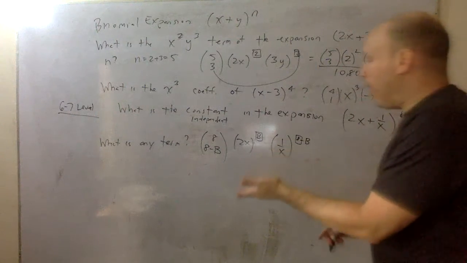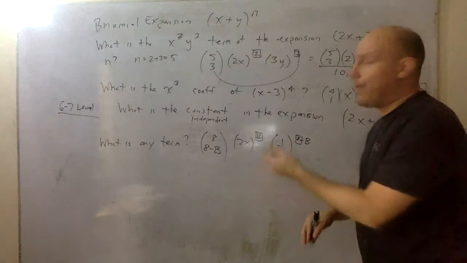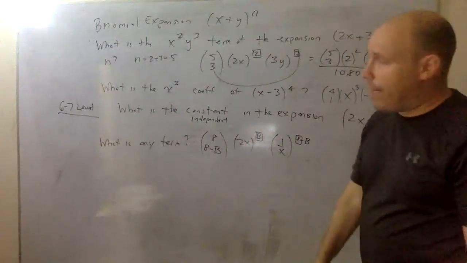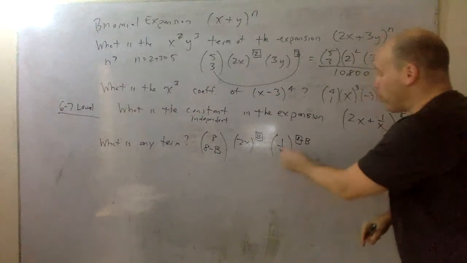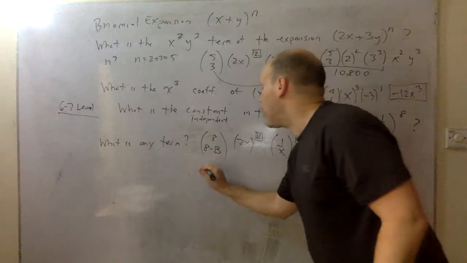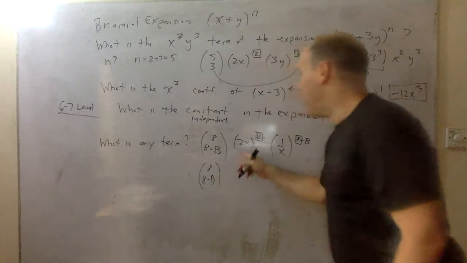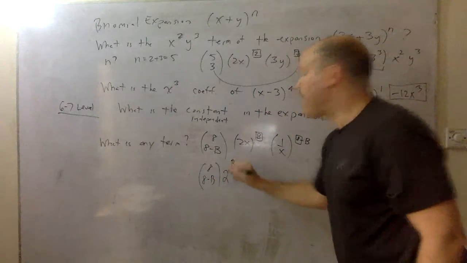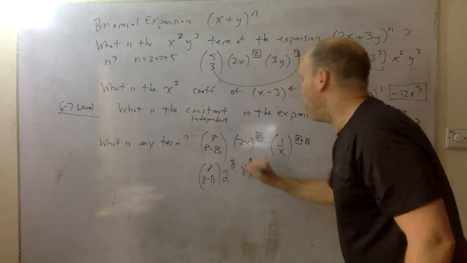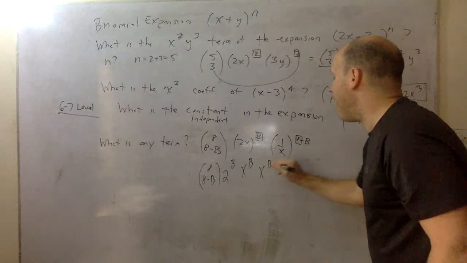So let's pull the garbage out and let's pull the numbers out and deal with the exponents of the variables, okay? And once again, this is a 6th level. You understand exponents, so ready? So let's pull it out. So with 8 choose 8 minus b, 2 to the b, that's the numbers. Now we're dealing with the exponents. I have x to the b, ready? Are you ready for this? x to the b minus 8.